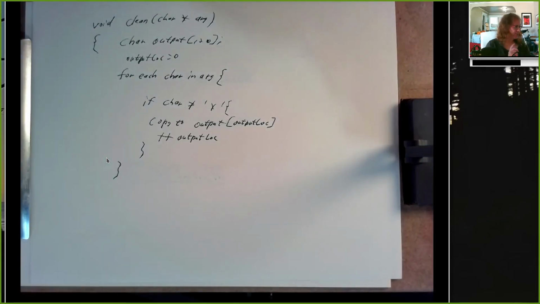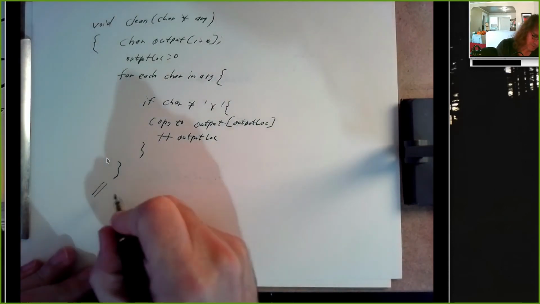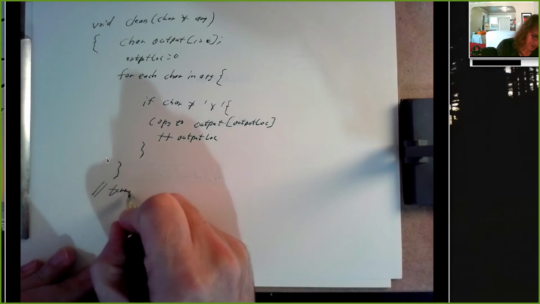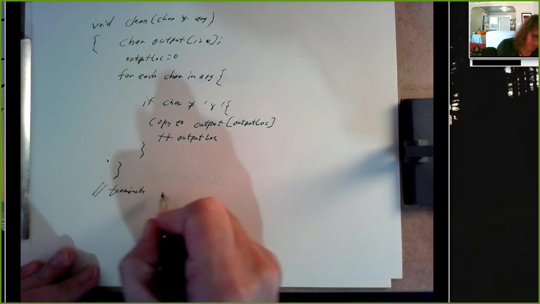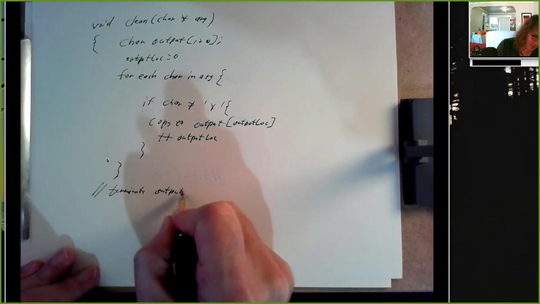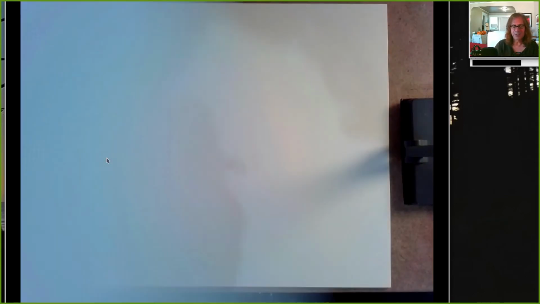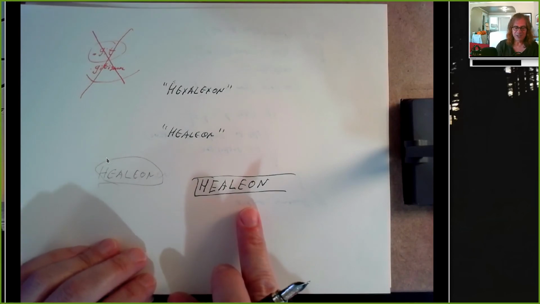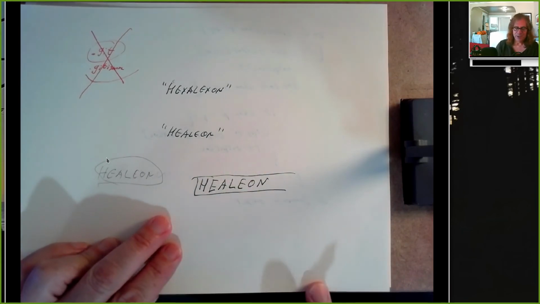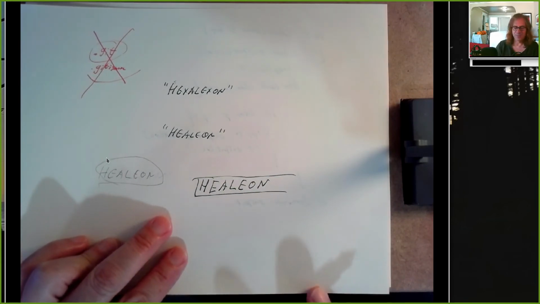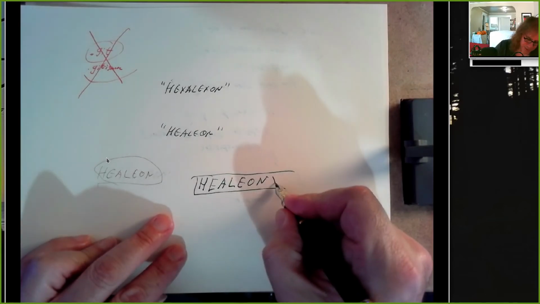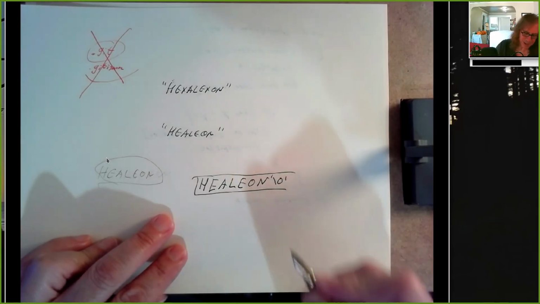Alright, two more things we have to do after this. Number one, we have to terminate the string. So terminate the output array. Because remember, a proper string has to have a null terminator. Well, we didn't need it here, but in practice, if we were doing this to hand to something in C, we would need to write a null terminator at the end.